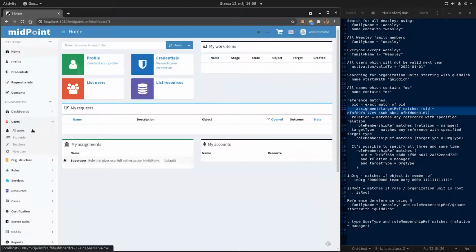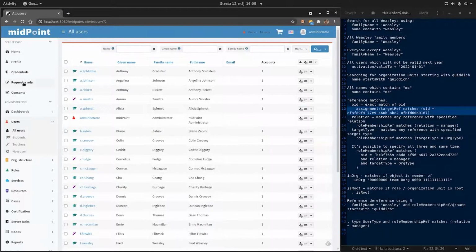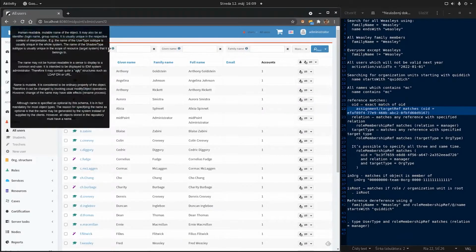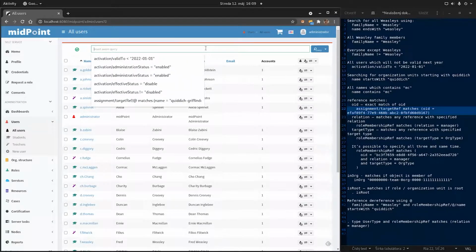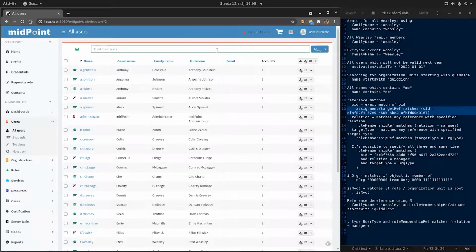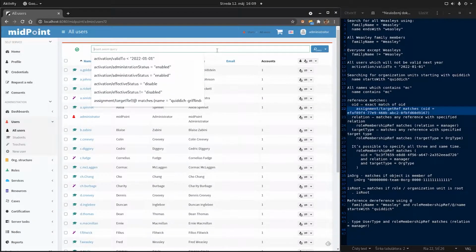Now, if we want to use the filters, we can go, for example, to the user screen. And here in the filter bar on the top of the screen, there is a down arrow next to the search button, and you can select an Axiom query here. Let me show you one of the simpler filters. So let's search for all the members of the Weasley family.